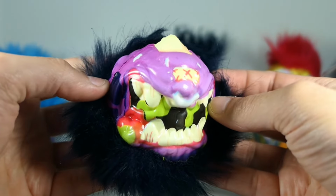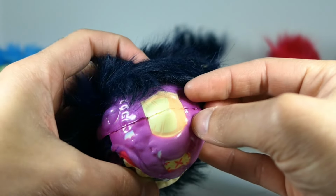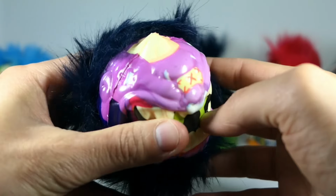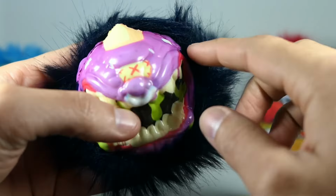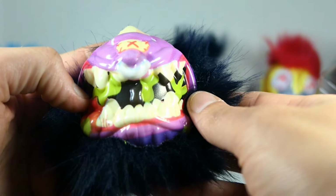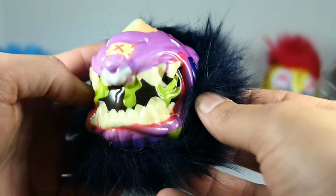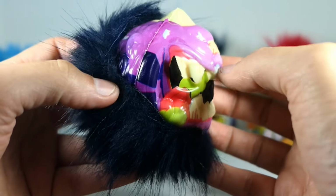And we have Hornhead, which is an interesting design for sure. So you have, obviously, hence his name, Hornhead, the horn on the head right there on the top. And then he is kind of like a Cyclops character. So you have one singular eye right over here, and then just the crazy, gross slime coming out of his mouth. I do like the way that looks. That looks pretty gnarly with the opening right here and the snarl that he has.